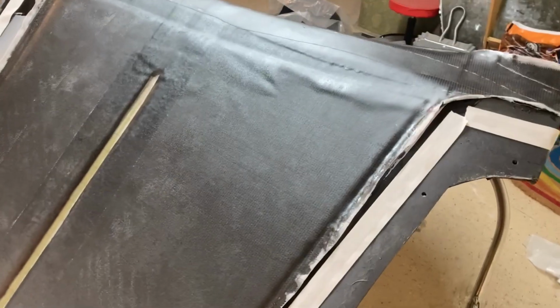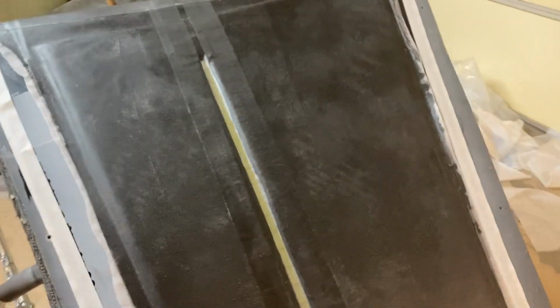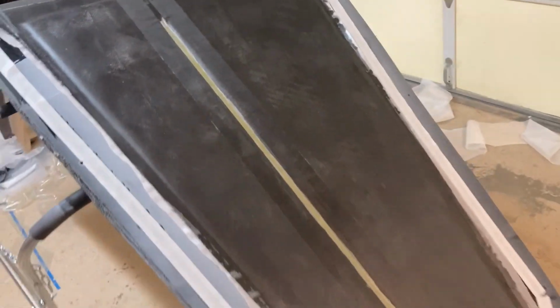The core is a little bit stiff, so it's trying to bridge the airfoil. So you can see right here where it's kind of sticking up. That's because the core is not sitting all the way flat into the mold. That's why you need to get it under vacuum. So I'm gonna do that right now, and then we'll let it sit.